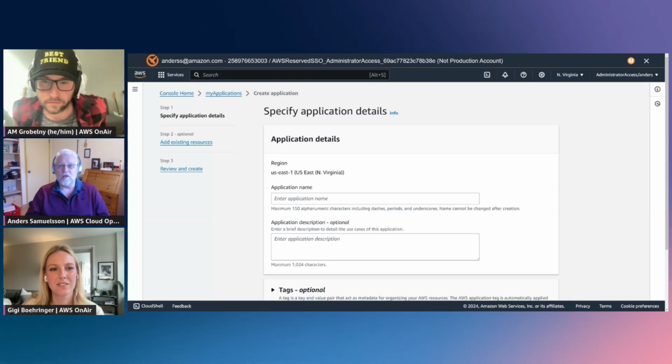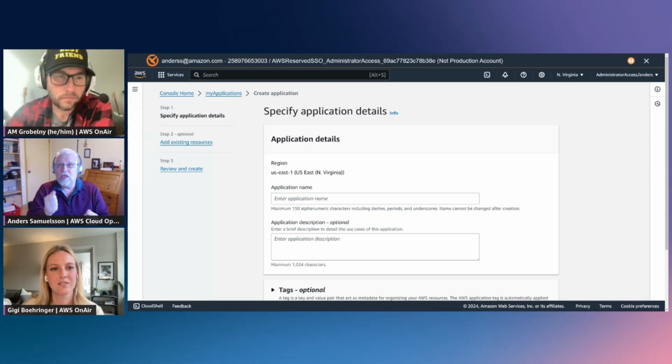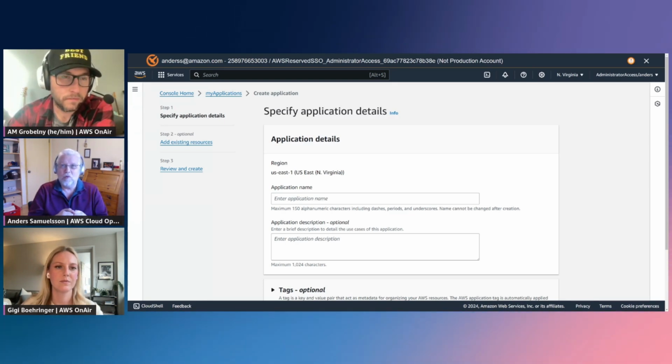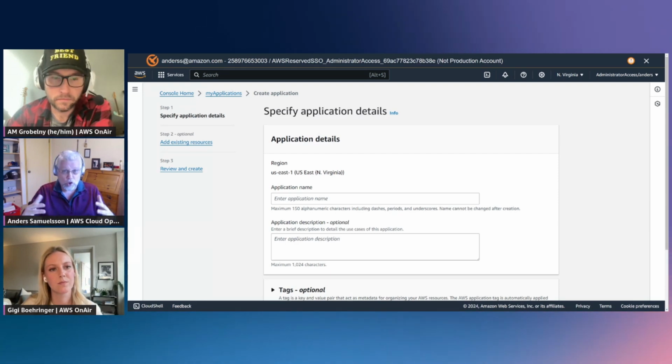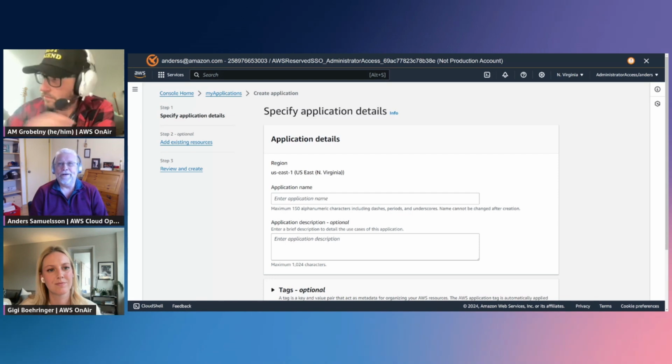You don't have to think about those pieces. That now becomes an application. And you can have multiple stacks in the same application. It doesn't have to be a one-to-one mapping, right? You might have deployed different things using different stacks, but that together for you is an application. So get started, go in, try it out, see what it does, try out the bits and pieces and learn how they work.